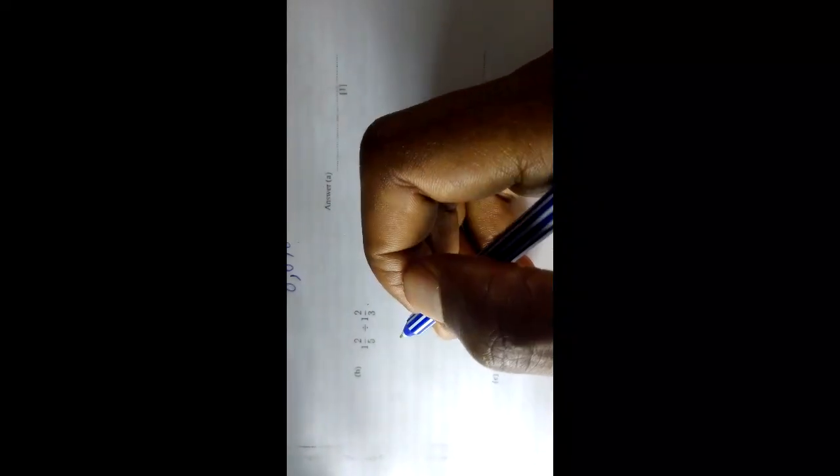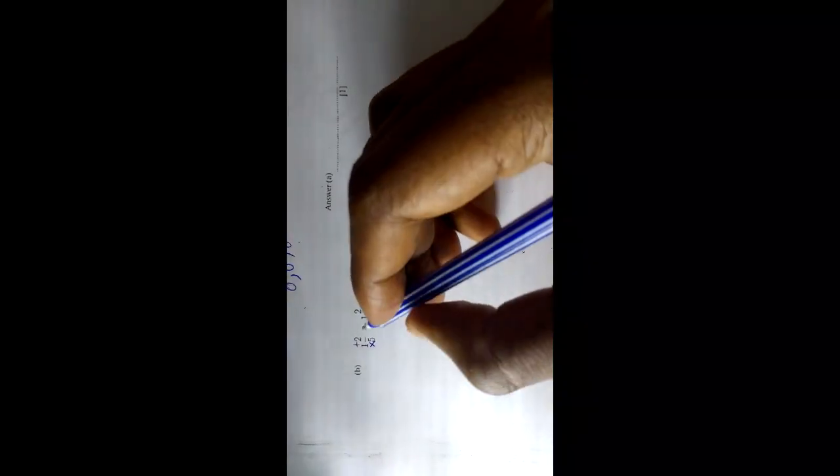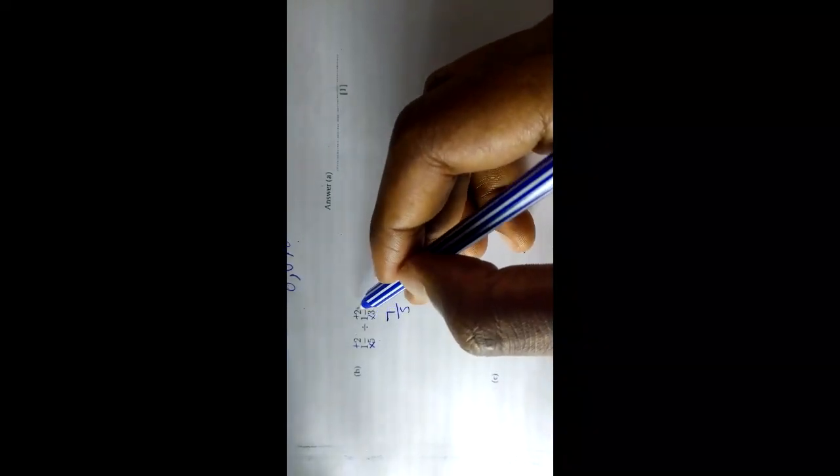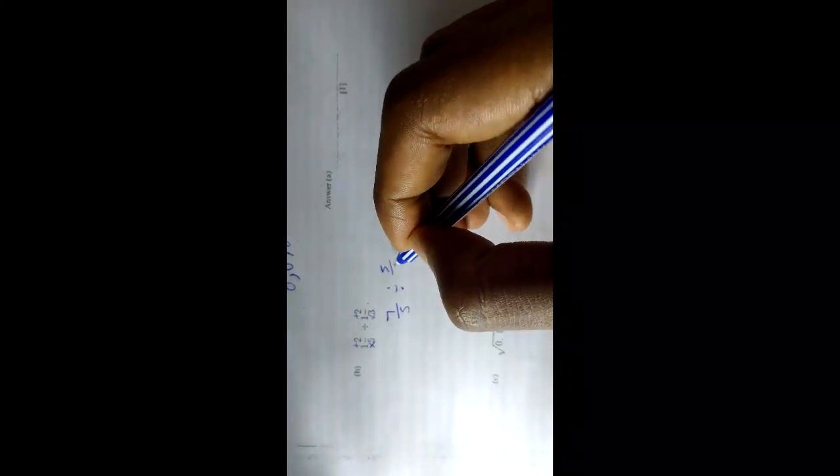Part B, 1 and 2/5 divided by 1 and 2/3. So here we are going to simplify this into an improper fraction. So you have to multiply 1 times the denominator, and here we are going to simplify also, and we add here. So 1 times 5, that is 5 plus 2, that is 7. So it becomes 7 over 5 divided by, here 1 times 3, this is 3 plus 2, so we get 5 over 3.